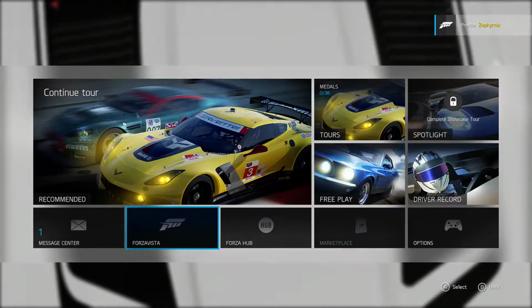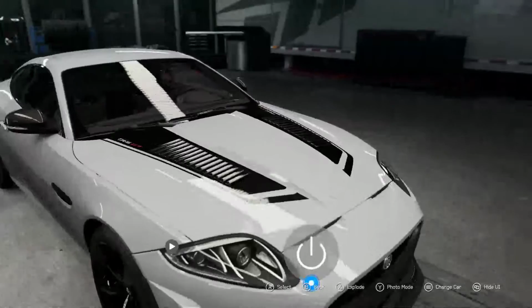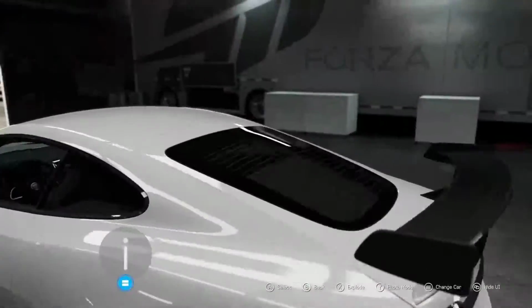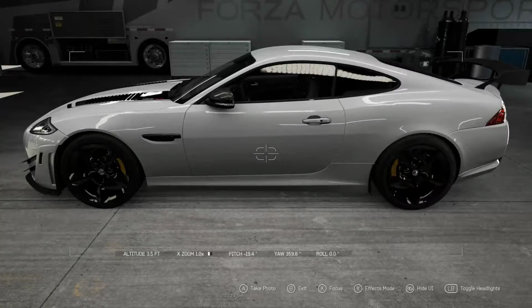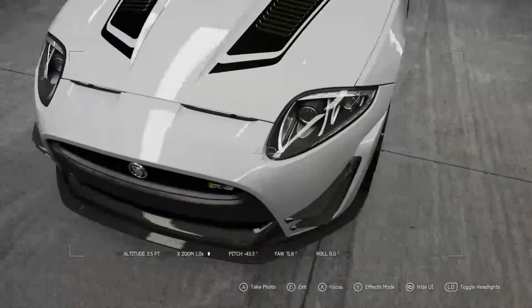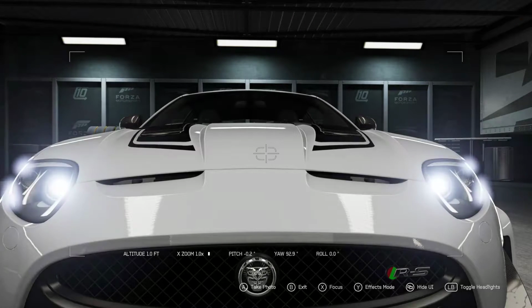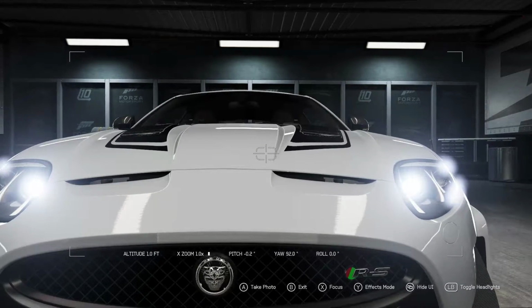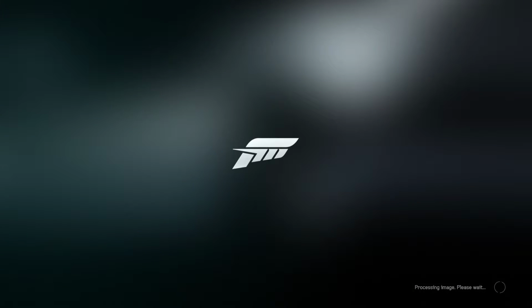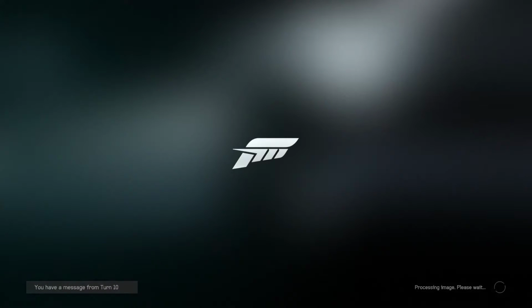Very fun to play. We also have the Forza Vista. Let's go ahead and click on that real quick and take a look at that. That is this, where you get to look around the car and whatnot. I forgot about that. And photo mode looks like it's still here. My car, no one ever noticed. Anyway, apparently I saved another car shot before, or maybe my wife did, I don't know. But nonetheless, there we go.